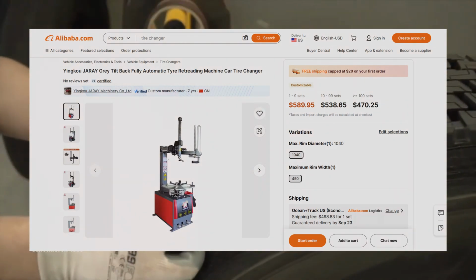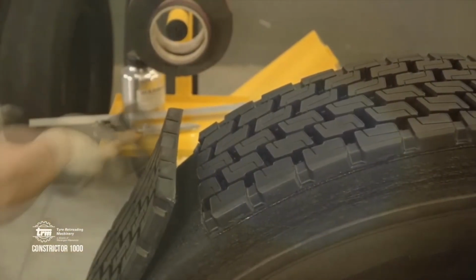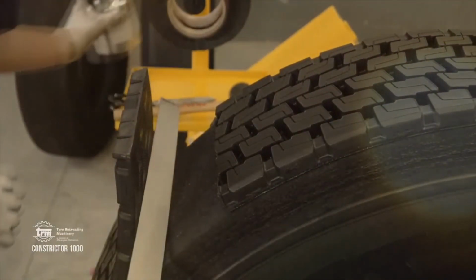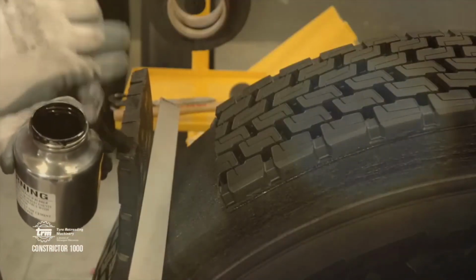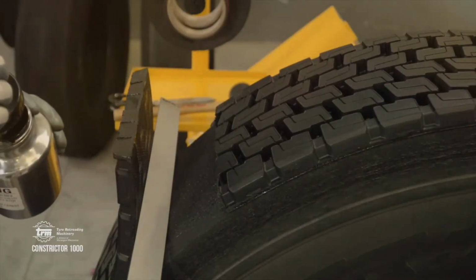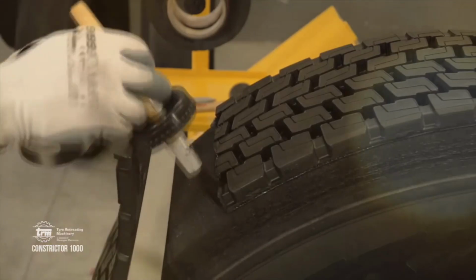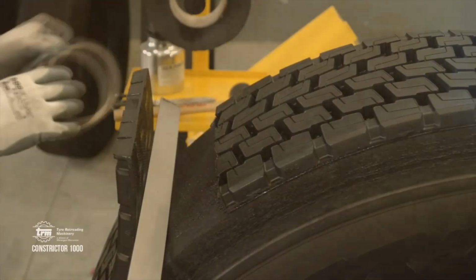The process is straightforward. You take a structurally sound tire casing, which can often be sourced for free from mechanics, buff away the old tread, and then apply and vulcanize a new layer of rubber. You're essentially breathing new life into a discarded product. Retreaded tires can be sold for 50 to 70% of the price of a new one, making them an incredibly attractive option for budget-conscious customers like taxi companies, local delivery fleets, or farm vehicle operators who go through tires quickly.